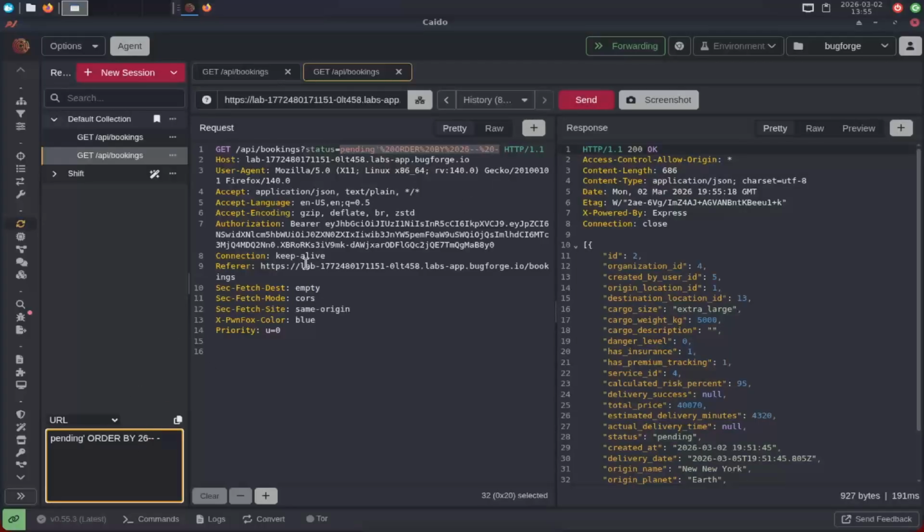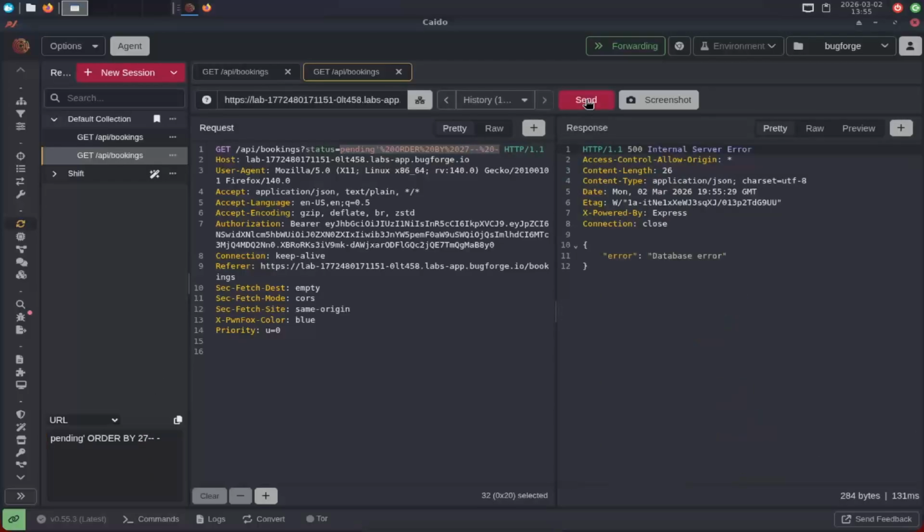ORDER BY 26, I get something back. Now if I go up to ORDER BY 27, I get a database error, because that 27th column doesn't exist. It's freaking out and saying, there's not a 27th column, so I'm going to return an error. Now we've confirmed that there are 26 columns being returned.